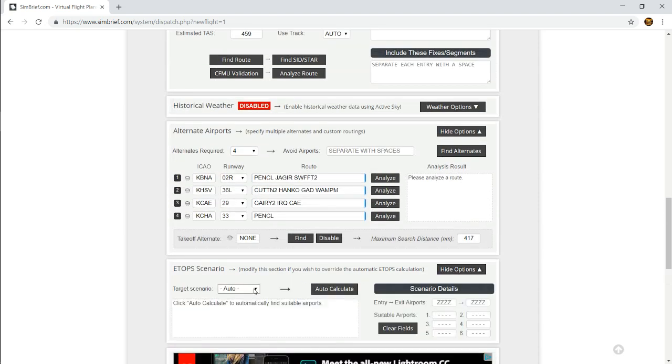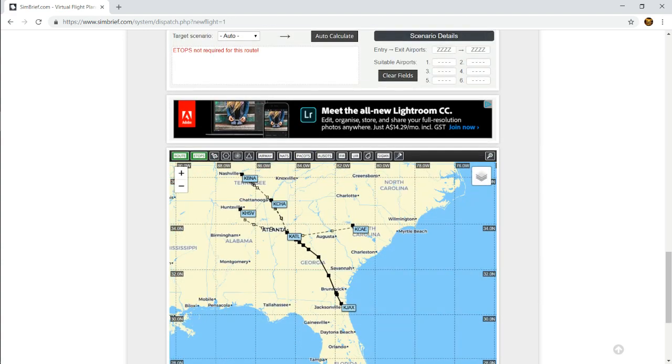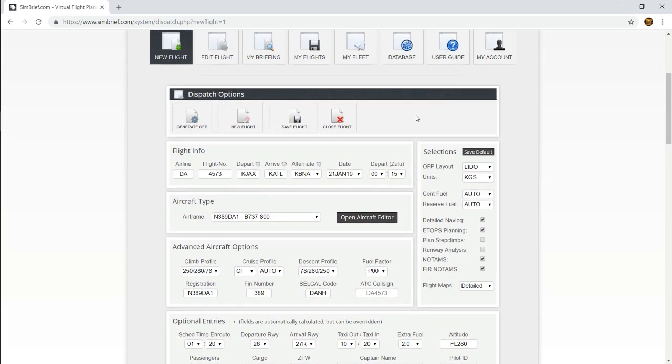ETOPS scenario: you can come here and have a look at all the different ETOPS, or you can auto calculate, and it will normally tell you that it's not required for this route. ETOPS are for long routes. This is only an hour and 20 minutes. So that is basically everything that we need to do for the flight.